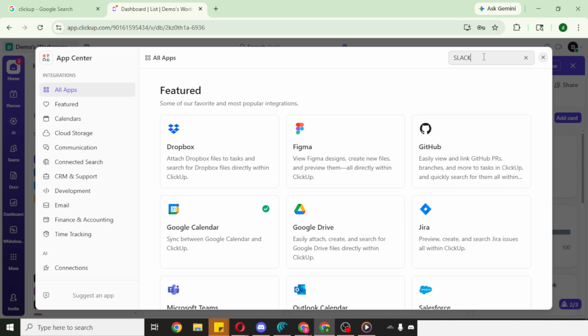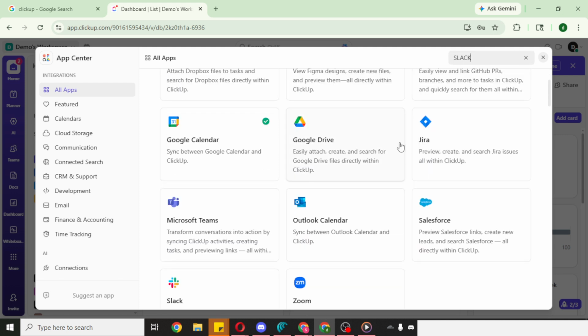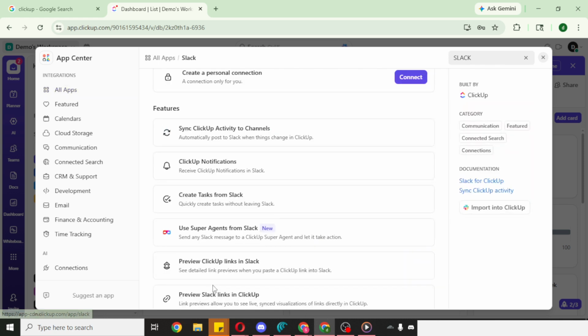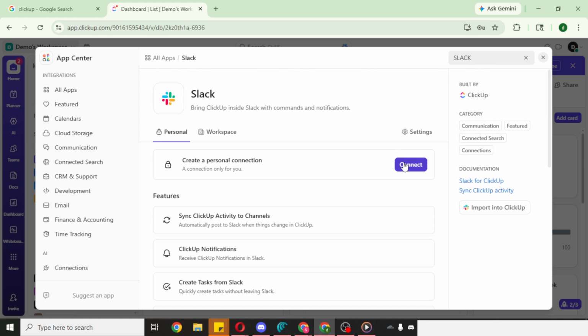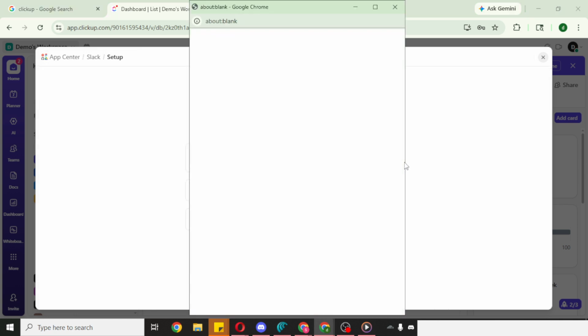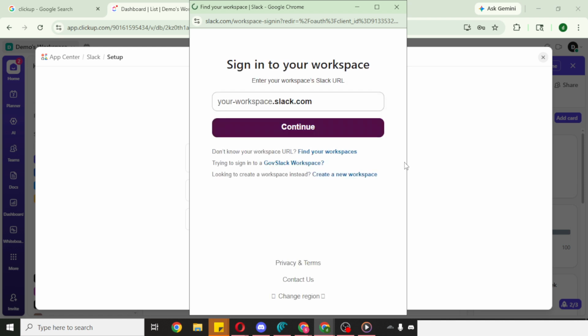If your organization has admin controls, you might see a note indicating that an administrator needs to approve the app. In that case, proceed as directed on the screen and wait for approval before continuing. Once you complete the prompts, you should see a confirmation inside ClickUp indicating the connection was successful. In many setups, you'll also notice that Slack lists ClickUp as an authorized app. That's a good sign everything is linked properly.